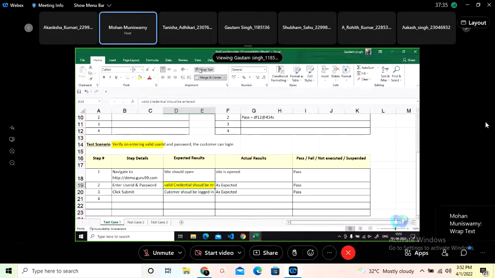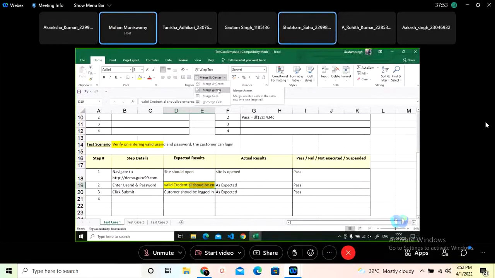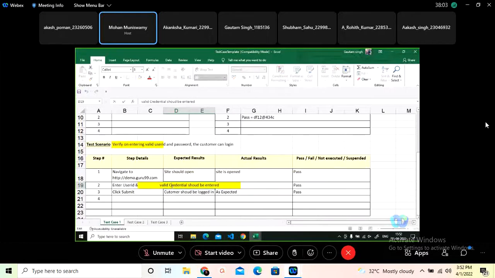Click there. But not all words are showing. Now also click merge and center. Bro, go to the alignment option. Forget it, otherwise I will give. Everybody understood what is there. No, I wanted you to expand that. You are not able to do that one. Fine. Let's not waste time on this. Yes, sir, we understood.